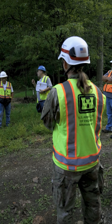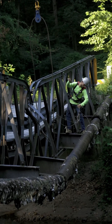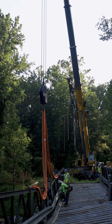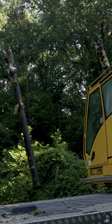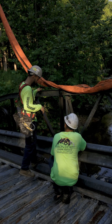Today we are removing an existing bridge that was damaged a few years ago in a storm — a tree actually fell on the bridge and damaged it. So today we are removing the old bridge and moving it over to the limit of disturbance area that's been designated. It will be cut up into pieces and removed from the site, and then a new modular bridge will come in.